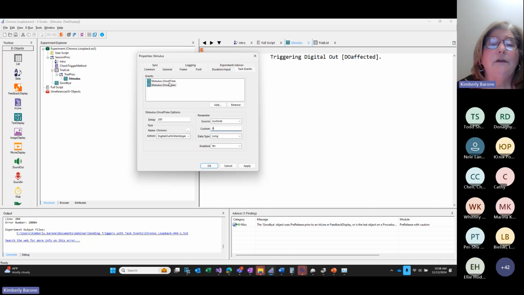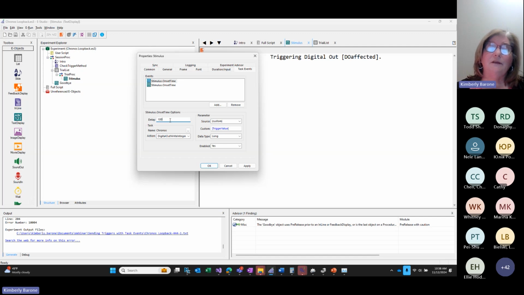Now let's go back and look at one other critical feature I didn't mention previously, and that's this delay field. You'll notice I have 2 task events defined for the same event, the onset time, but I don't really want them to fire at the same time. I want one to fire to tell me when the stimulus came on screen and one to clear it later so that the subsequent trial, I'll be able to see whatever trigger is sent. That's the purpose of the delay field.